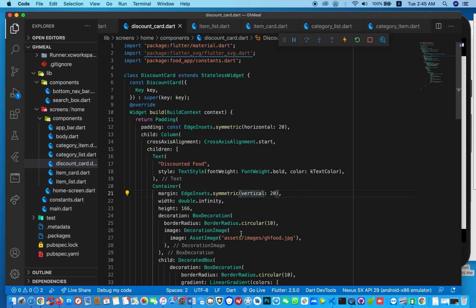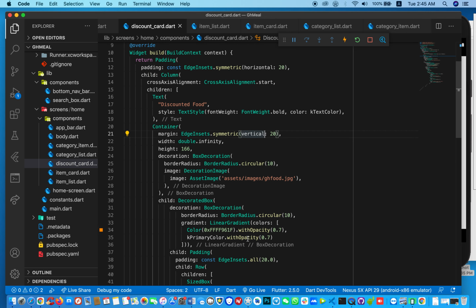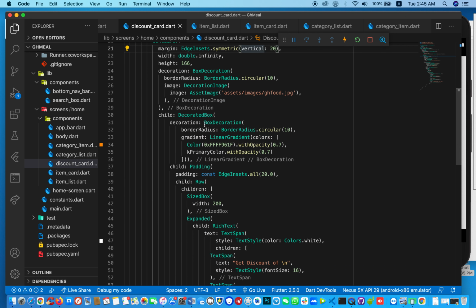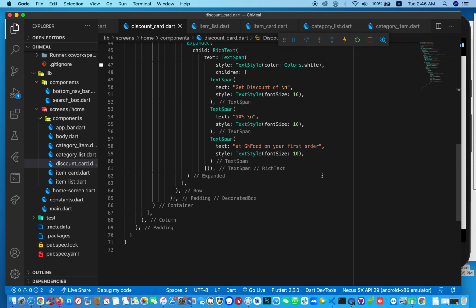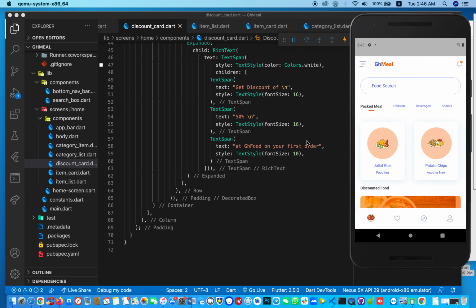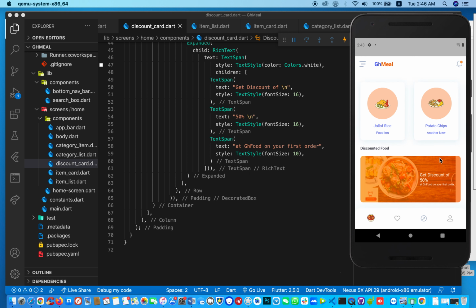We have our image here, and then these colors, opacity, and get discount displaying across the whole application. Basically this was smooth and straight to the point. As you can see, this is what we actually wanted. This was what I was designing to show the opacity here.